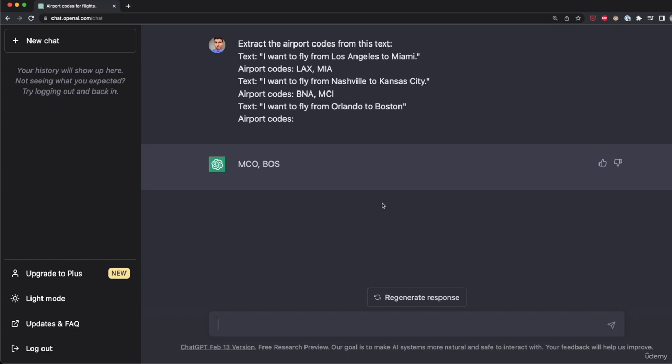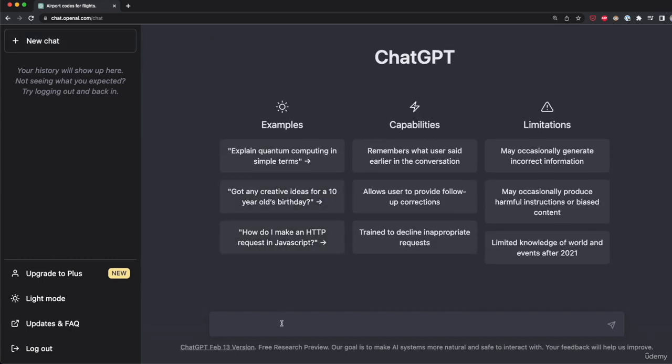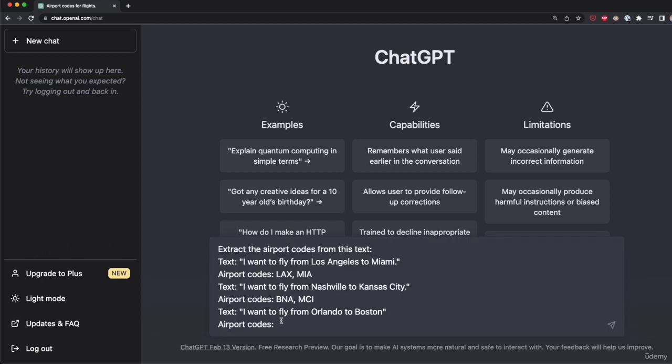Okay, we're going to use the previous prompt, but here we're going to change the airport codes. They're not going to be the right airport codes as before, but only random airport codes from the label space. For example, in the first one, I'm going to write DEN and OAK, from Denver and Oakland, I think. They are not the right answer, but they belong to the label space, so they are just random airport codes. And the same for the second: I write DAL from Dallas and IDA, I think from Idaho.